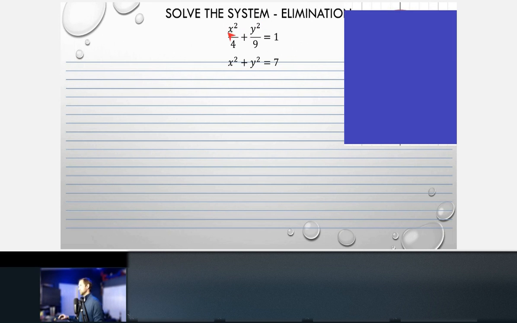and the fraction portion of them, they are different. These are different numbers. Now, if both of these were the same number, it would actually be a circle. They're just trying to fool you by putting it in a non-standard or general form display of it. Remember, these kind of act like the radiuses for the x direction and for the y direction. And if these numbers were the same, they would essentially have the same radius, vertical and horizontal, which means it would be a circle, just not in the right form.